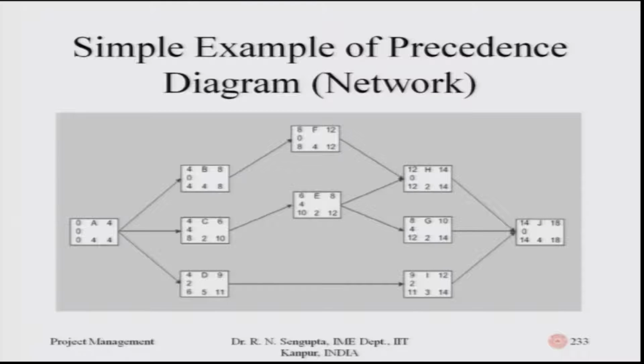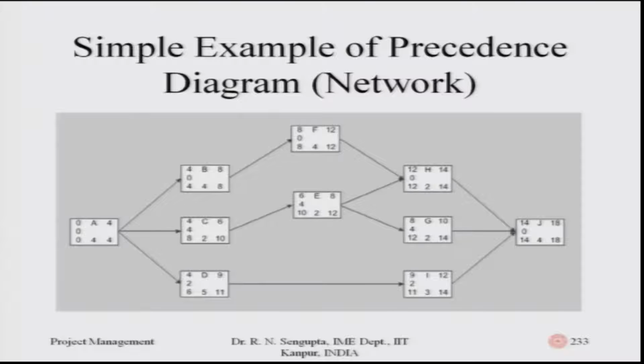That means when my project starts, the duration is given as 4. Now if I consider, say for example, job B, it means that it can start at the end of day 4, which means once job A is finished, 4 days has been completed, then only B can start. So, if I consider the duration of job B, it is basically 4. So, the total amount of duration needed to complete A and B combined together is 4 plus 4. So, similarly, everything is given accordingly here.